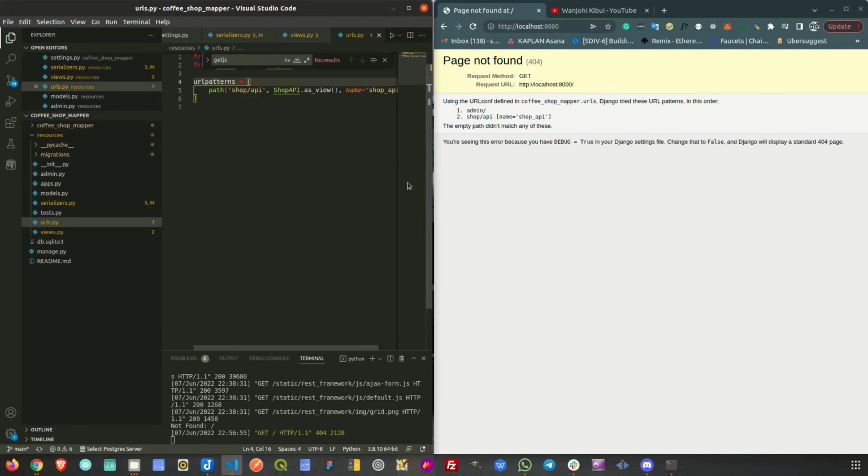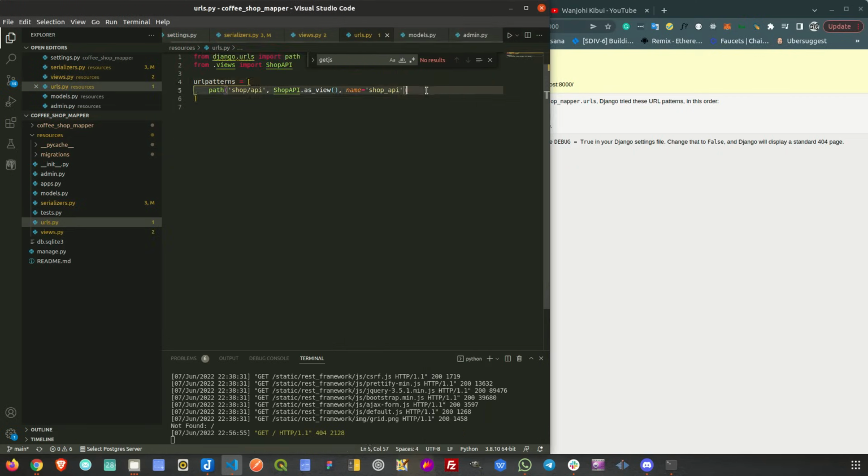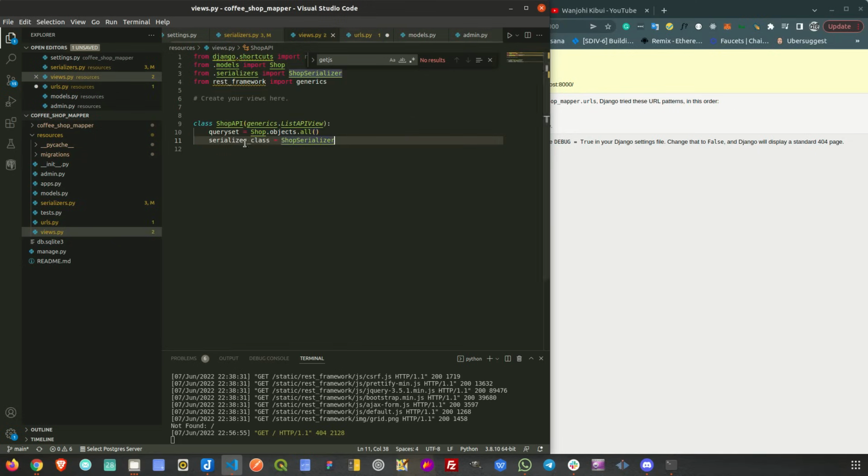So from here we could add another URL, and we can leave it blank like that. But before we even add the URL, we need to create a view. So let me just create it here.